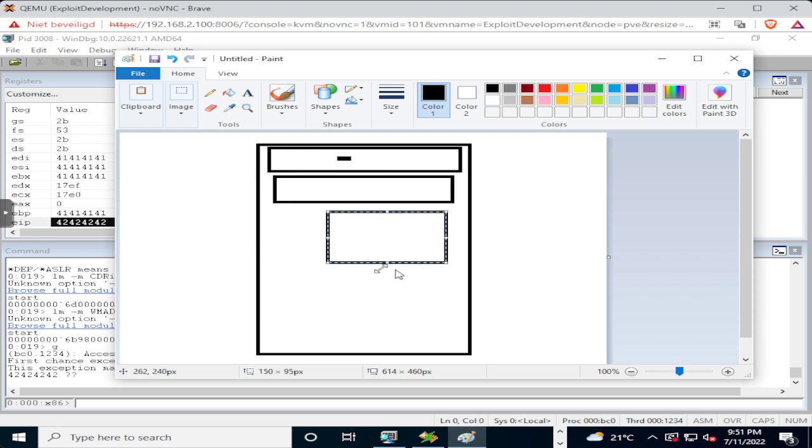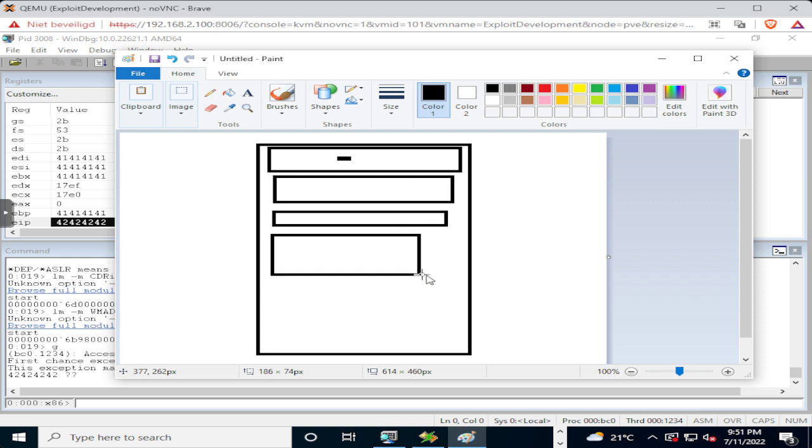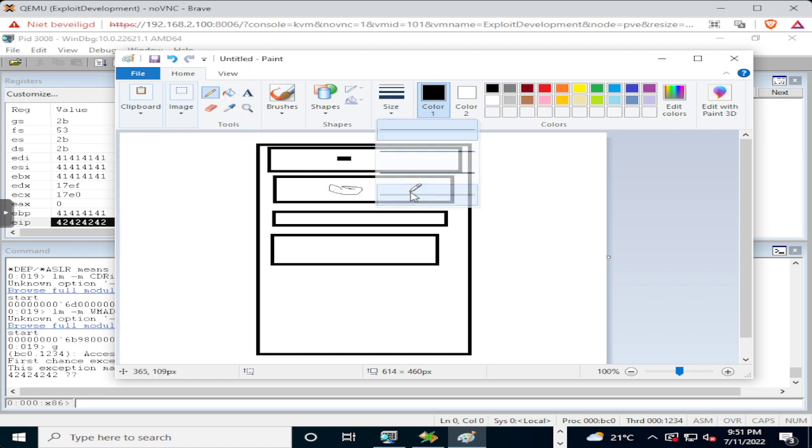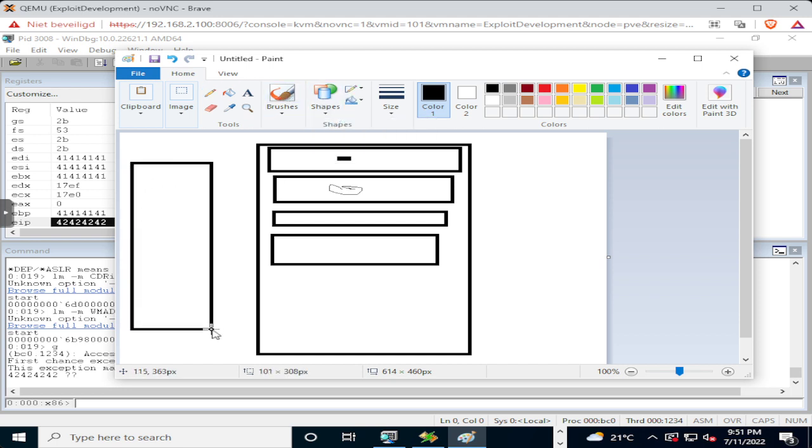So let me check. Pop return. So this is our first pop. Here we have our instructions.